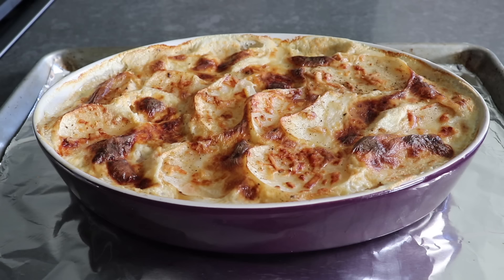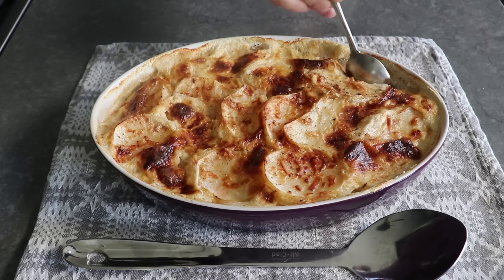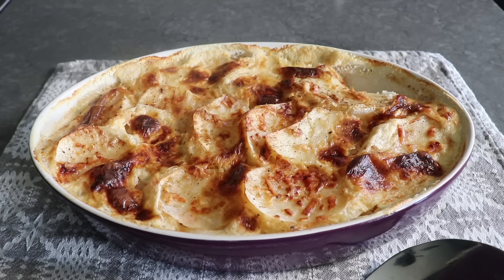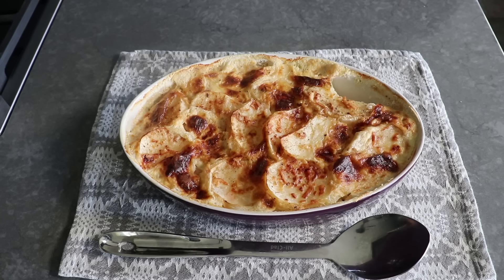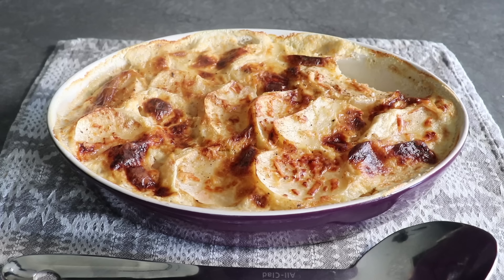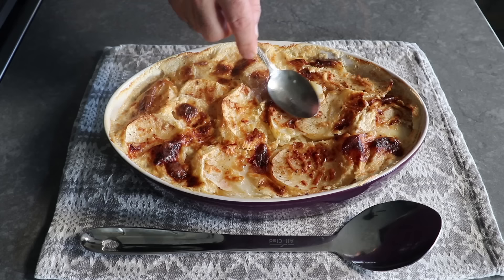Before showing what I served it with, I sneak a few bites — and that is pretty much exactly how I remembered. This is my mom's minimalist version: basically potatoes and milk with a little bit of cheese, salt, pepper, and butter. Unlike a typical classic French gratin, this one actually tastes very much like potatoes — very potato forward. If you want to make it richer, slice thinner and use cream instead of milk with more butter and more cheese. And if you sneak bites before serving, perform the old pushing patch to clean up the crime scene.